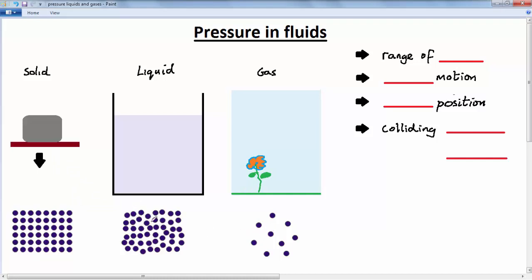We'll see that they're moving around with a whole range of speeds and energies. So, we can say they are a range of speeds. And this motion is completely random. They're moving in all directions, all over the place, bumping into each other chaotically. So, we have random motion, and that's in the liquid and in the gas.